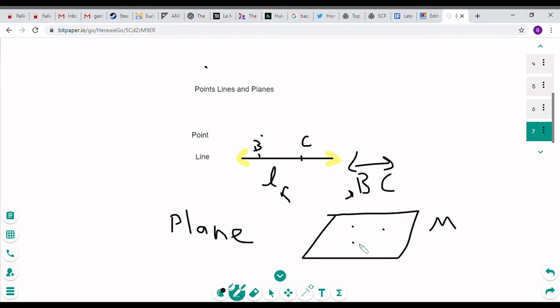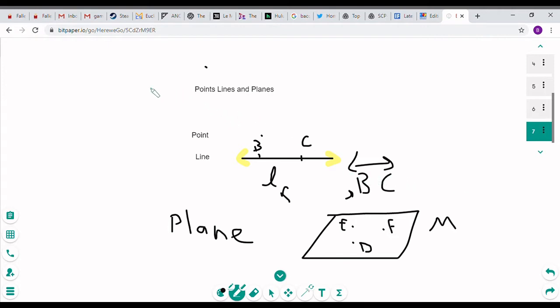Now, why do you need 3 points? Well, imagine trying to balance a book on your finger. If you balance it on 1 point, it can kind of wobble back and forth. If you balance on 2 points, it can still fall over. But if you balance on 3, it won't fall over. To completely balance a book, you need 3 points. And to completely understand a plane, you need 3 points.